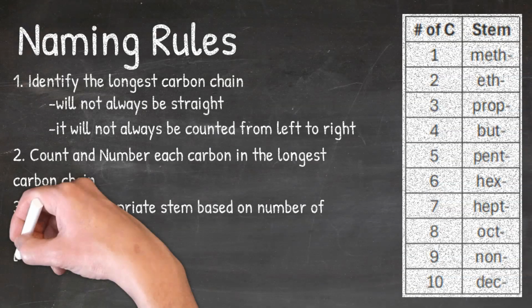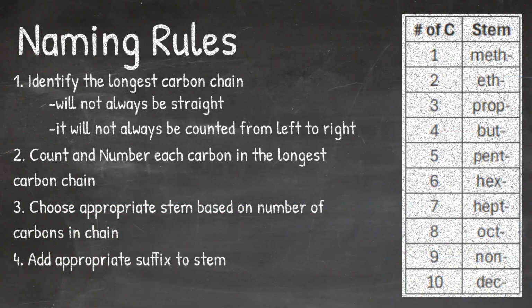The other important thing to know when naming alkenes is what suffix should be added to the ending of the stem. There will be a lot of different suffixes to keep track of, but when we name alkenes, it is pretty easy. We will use the suffix -ene. So the stem correlates to the number of carbons in the carbon chain, while the suffix corresponds to the organic class the molecule is a part of. For the purpose of this video, we are looking at only alkenes, so we will use the suffix -ene. So now that you know how to identify alkenes and the correct stem and suffix to use when naming them, let's look at some examples.